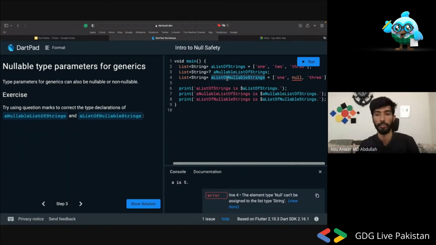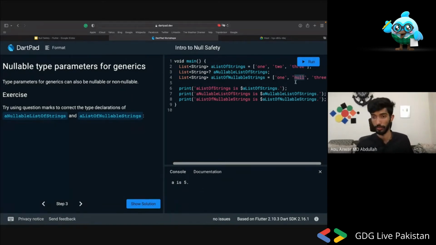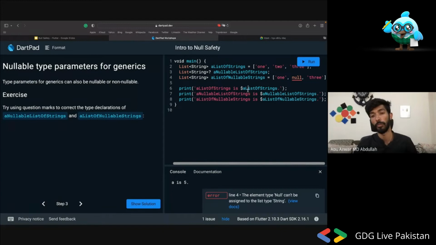Now come to line number 4. We still have 1 error left. It means a list of string. And as you can see, we already define our list. But inside the list, it shows null. But what we said is that inside the list, it only contains string. But here, it's not string. If it is string, then there will be no error, as you can see. But it's not. So we need to say, hey Dart, I know we can replace a null with string, and don't worry, I know inside the list there will be a null value.